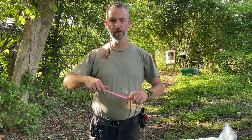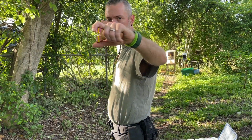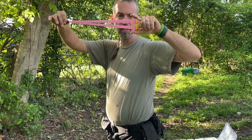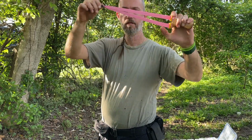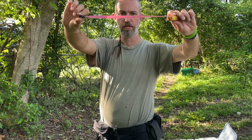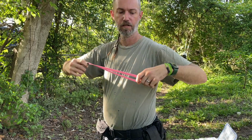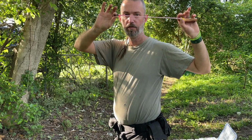So we got our bands attached. And again, looking at the shooter side. So if I'm holding the frame, aiming at the camera, coming into you guys, the letter T is up here. The B is down here. Again, you don't see the letters. If I flip it around, letter T is up top, B is on the bottom. The bands themselves, one nice thin line. If I turn the pouch, you see the twist. Turn it back, one nice thin line. So that way, now I don't have to worry about twisting the pouch. I just have to worry about the tweak.